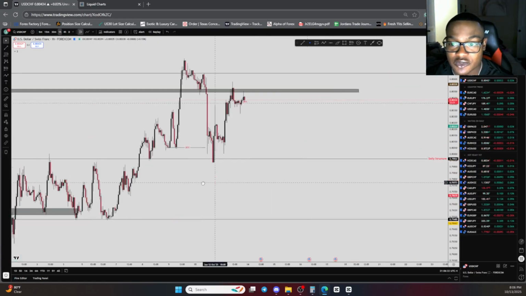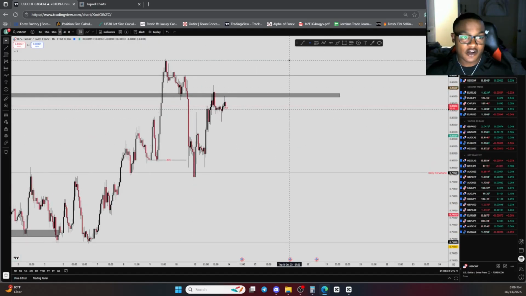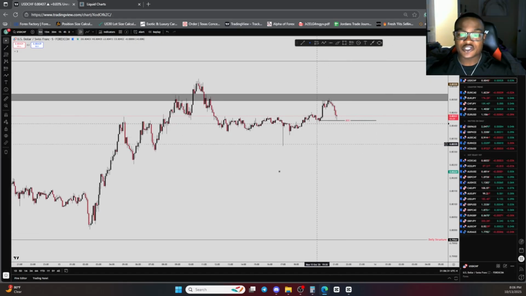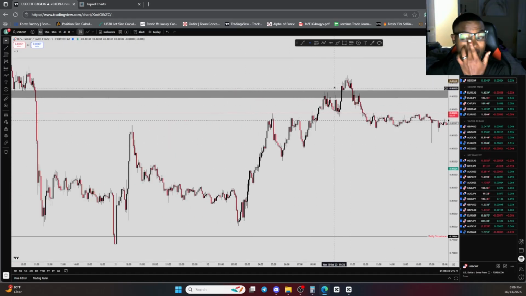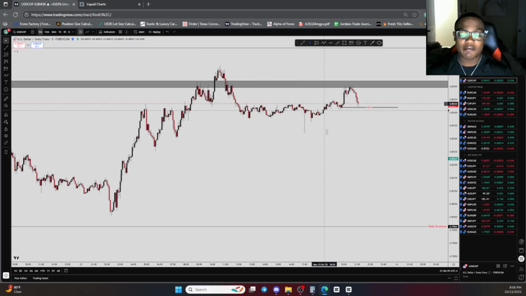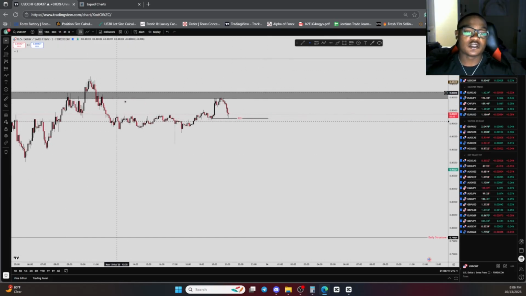So everything looks really good as far as rejection, as far as zones, and as far as price continuing to follow our rules. Right now, I'm simply waiting for price to get back in this bearish trend, because like you know, in order for us to have this retest, price has to go from bearish to bullish, allowing the higher time frames to have that retracement back into the zone, and then go from bullish to bearish, allowing us to see that we're back in sync with the higher time frames and we can possibly catch a position.